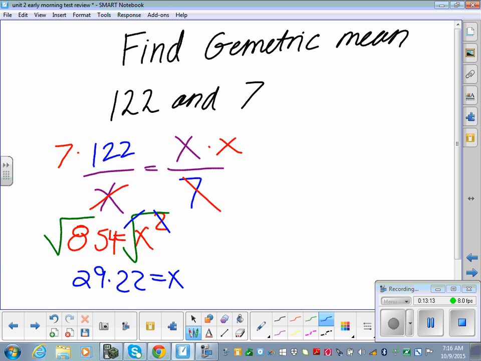Questions on geometric mean? Are you all okay with setting one up like that? Yeah. Do we have to have it to the 10th decimal? I will specify what decimal. Yeah. How do you do the square root? You hit the second key at the top, and then go down a few keys straight down, and where it says x squared, you click that, and that's the square root. Yeah, good question.